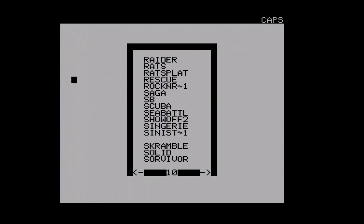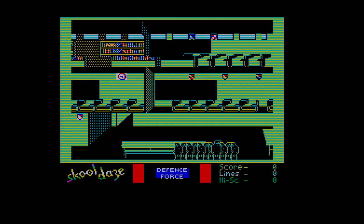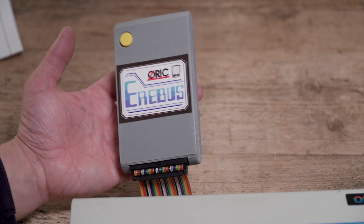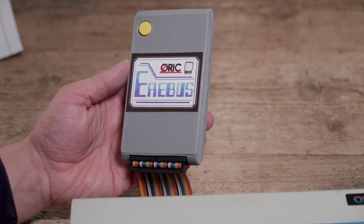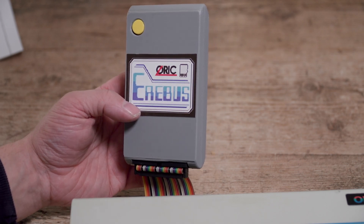From that point of view the device is very easy to use. There are no fancy tricks like a DivMMC Future for the Spectrum where you can poke the memory or save snapshots. This is purely, as far as I can see — and the documentation is very sparse — a device to load TAP images directly to your ORIC. It might be nice to bypass the menu and have it display directly, like you can with some HXC devices, but that would add to the cost — probably up to £100. For £40–£45 as these retail, it's good value. You access everything through the ORIC keyboard by typing CLOAD exclamation mark exclamation mark.